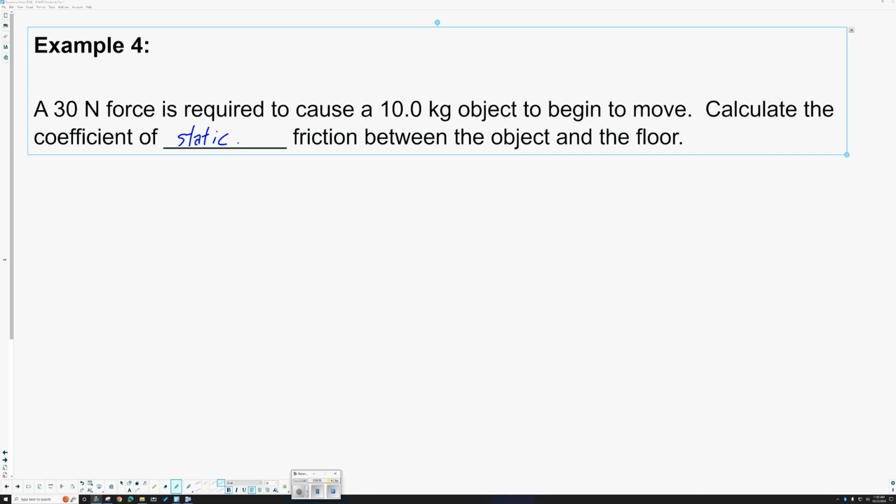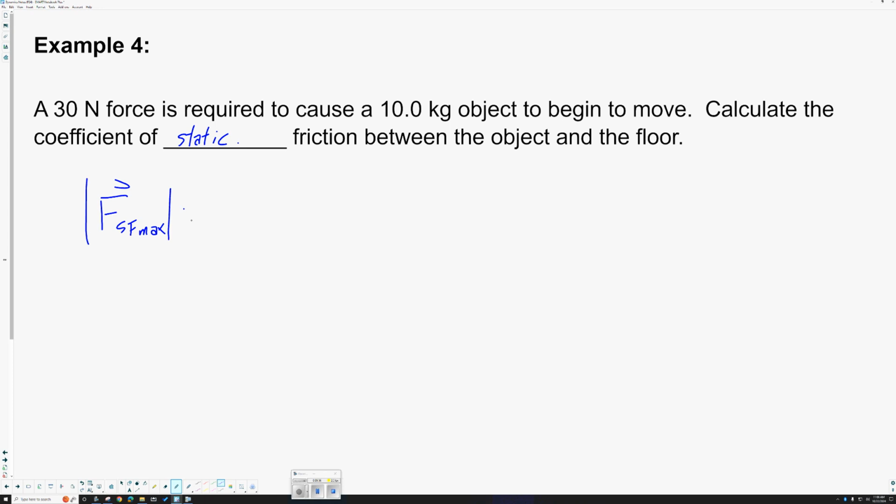I push with 29 newtons. Does it move? No? So that means static friction would be 29 newtons, right? However hard I push, it's a stubborn force. It pushes as hard as it needs to, right? I push with 30 newtons. It does move. That would be the force required to get it moving, but it would also correspond to the maximum possible force of static friction. Does that make sense, you guys? The force required to keep it moving at a constant speed was the force of kinetic friction. The force required to get it moving is the maximum possible force of static friction.